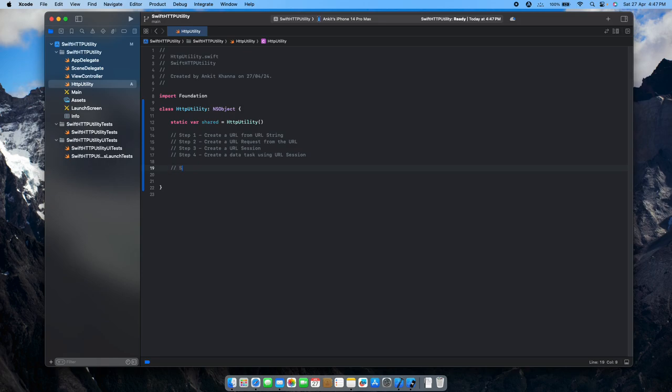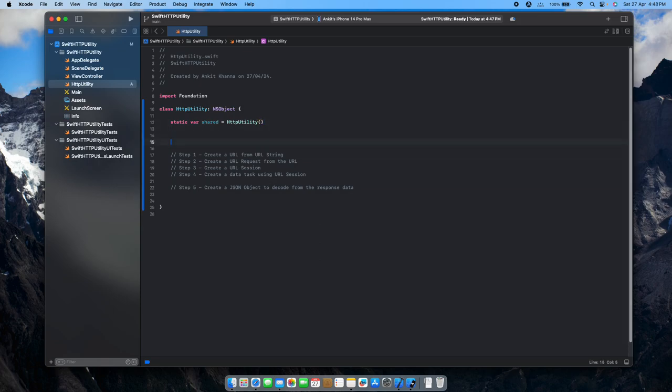Finally, we will create a JSON object to decode from the response data.